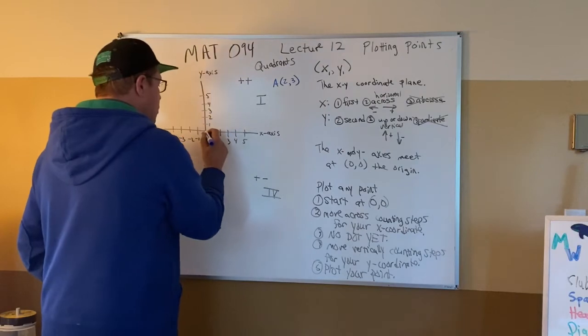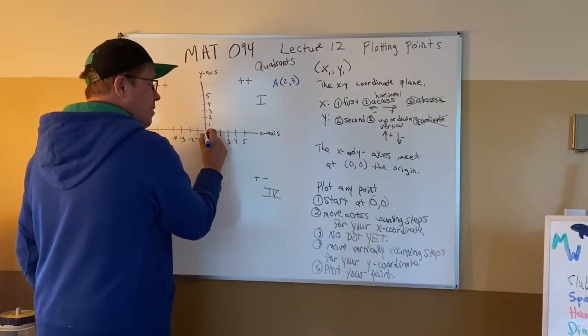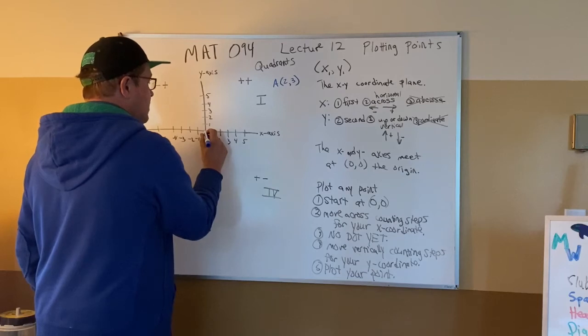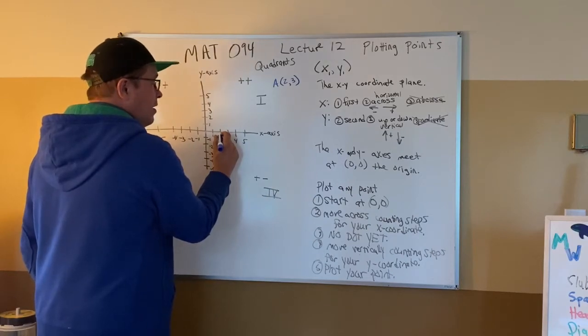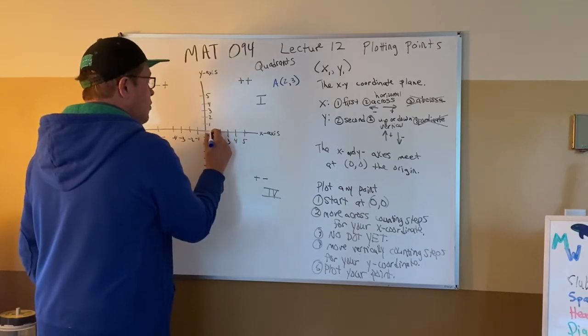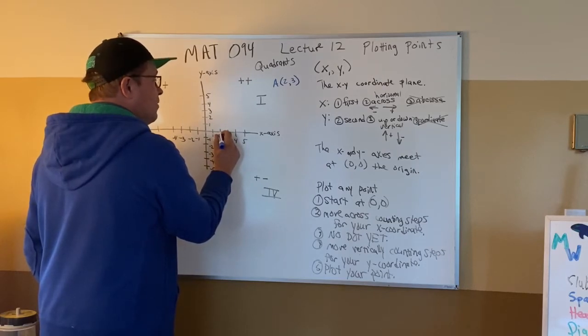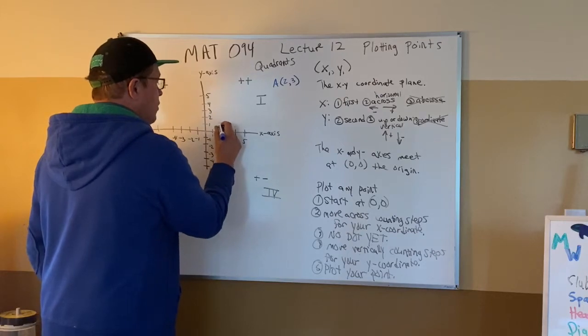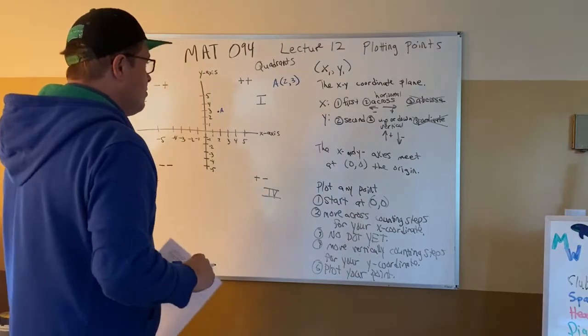So I start at the origin, so I get to 0, and that's my first move, to get there to start. Now I move across, because 2 is positive in x, it's across positively 2, which will go to the right. In this room, I would say it's toward the door, but in the classroom it's even easier. But you've got to make sure you're going in the positive direction on the number line too, and you don't make a dot yet. You might be resting your pencil very lightly there. It's not dot time yet. And then positive 3 will be up. 1, 2, 3. Make your dot there and label that with capital A. That's 2, 3.